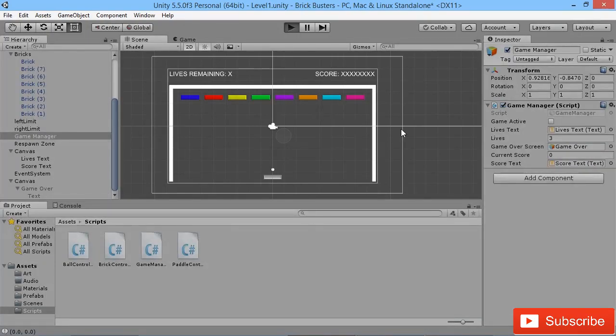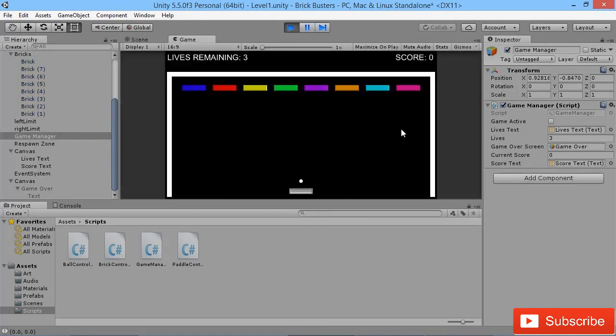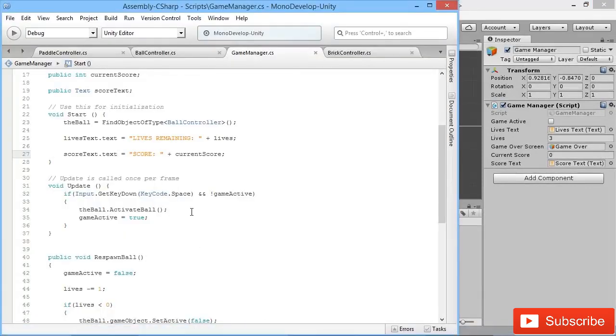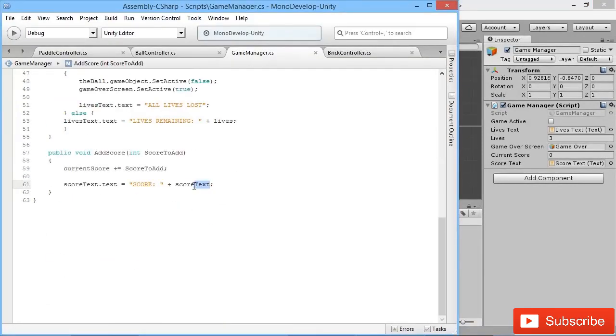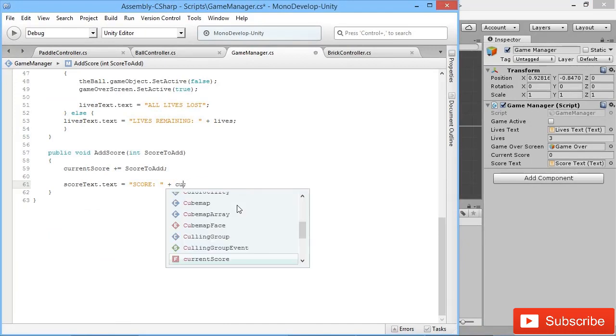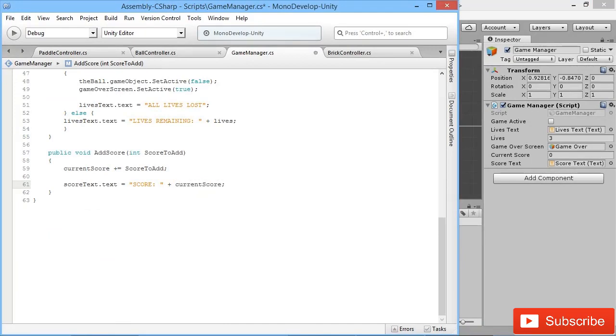And now every time our player gets a bit of score by hitting against one of the bricks, why is it showing up the wrong thing there? Oh, I set it to be score text down here. That was the problem. We want to set that to be current score.